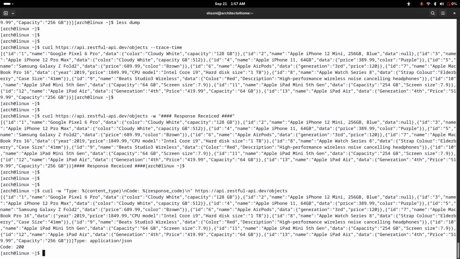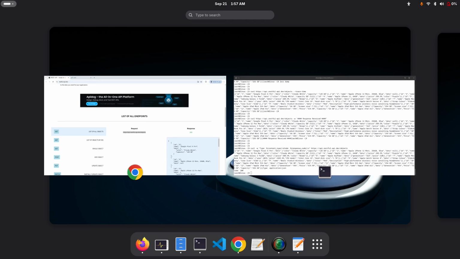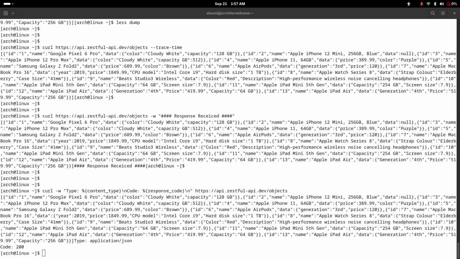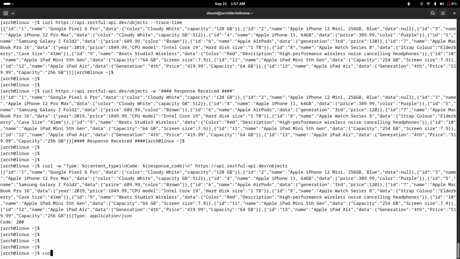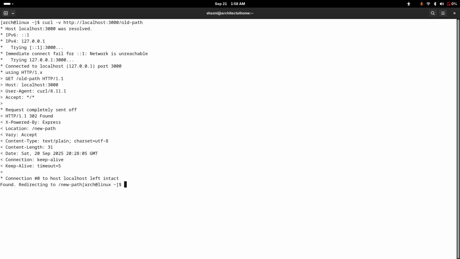So to do this testing, I already have another server, a Node.js server that I spawned, that does this work for us. So let's do that. For example, I'm calling another server here. So curl, let's clear this. curl -v, and I'm going to use this old path.